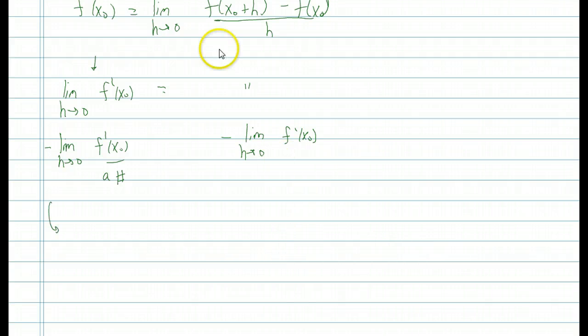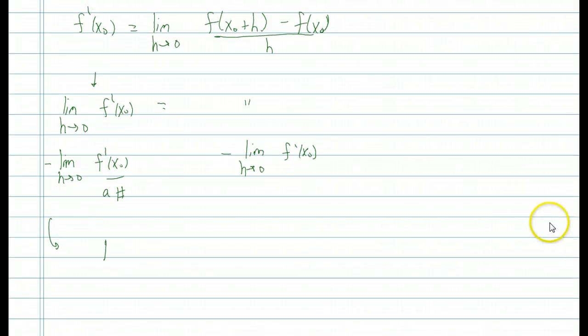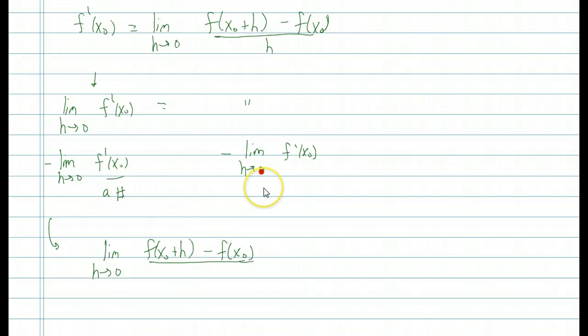And then we'll have the difference of two limits on the left-hand side. So we're going to have the limit as h approaches 0 of this quantity, minus the limit as h approaches 0 of just the derivative at x sub 0. Now we just flip-flop sides here, putting that on the left and then 0 on the right. That has to equal 0.